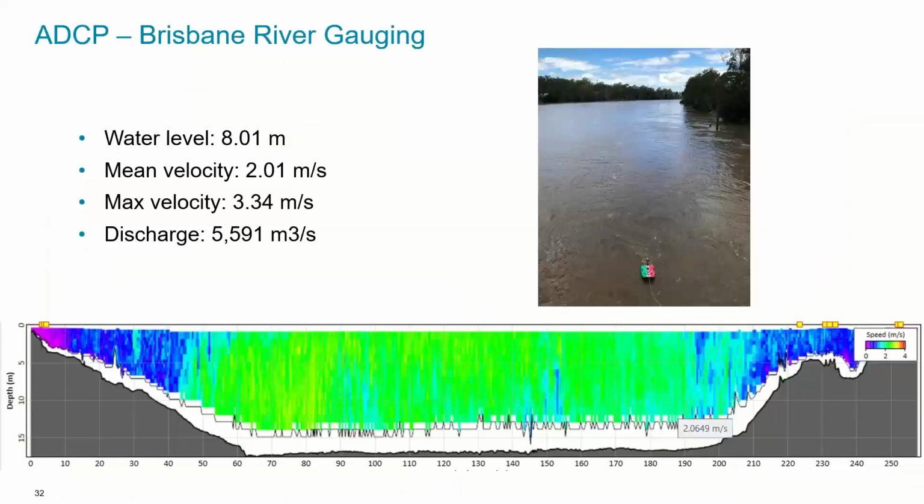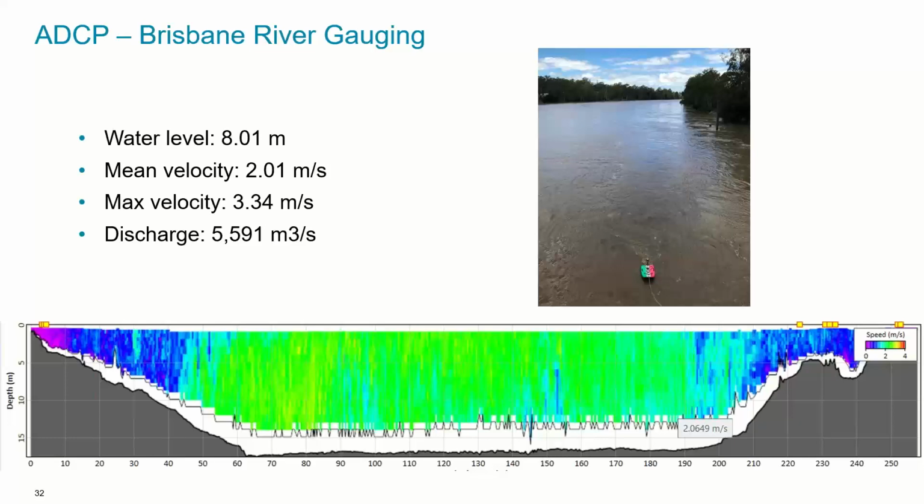So now stepping into the data, this is an M9 measurement. The data shown below is a screenshot from our RSQ software for the RS5, but you can also open and post-process M9 data sets in RSQ, and it's much more flexible, with some additional features. The water level reached 8 meters, mean velocity of 2 meters per second, and a max velocity of 3.34 meters per second. So that's moving, and this is a lot of water.